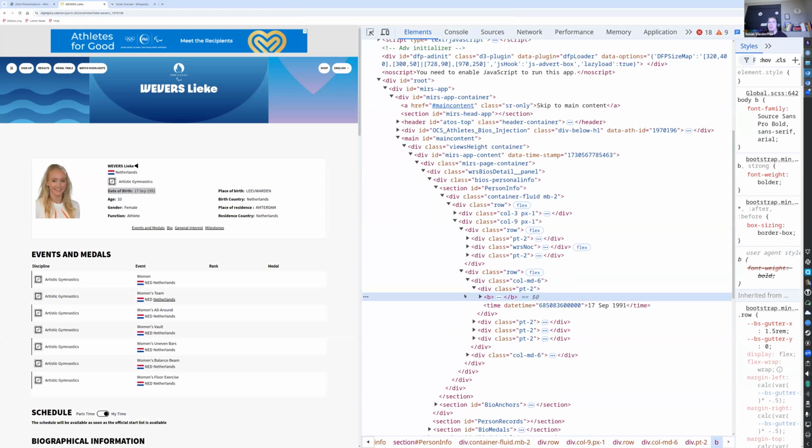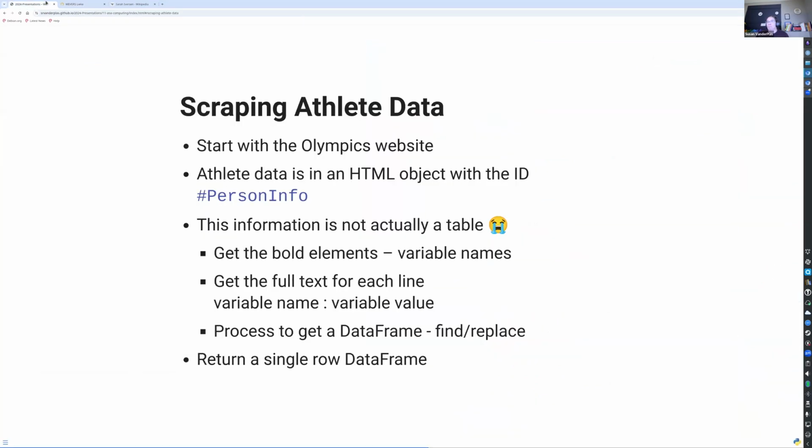And so what I did was to get the bolded stuff and then the full text of the line and find replace to substitute out to get the value separately. And then I did a little bit of processing to get a pandas data frame, and each athlete's information was returned as a single row data frame.